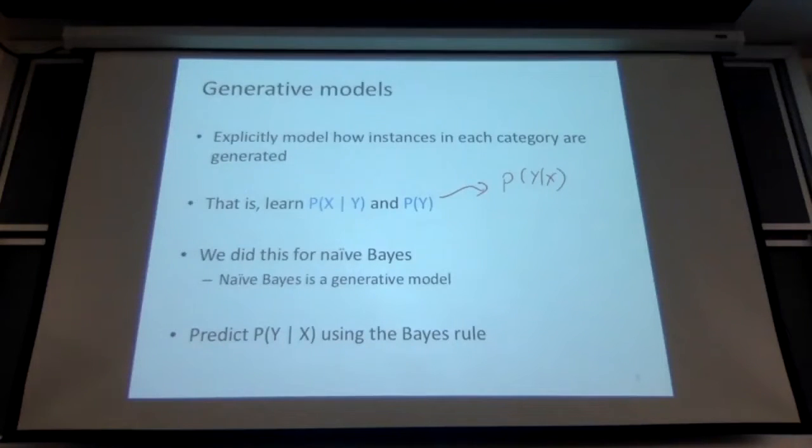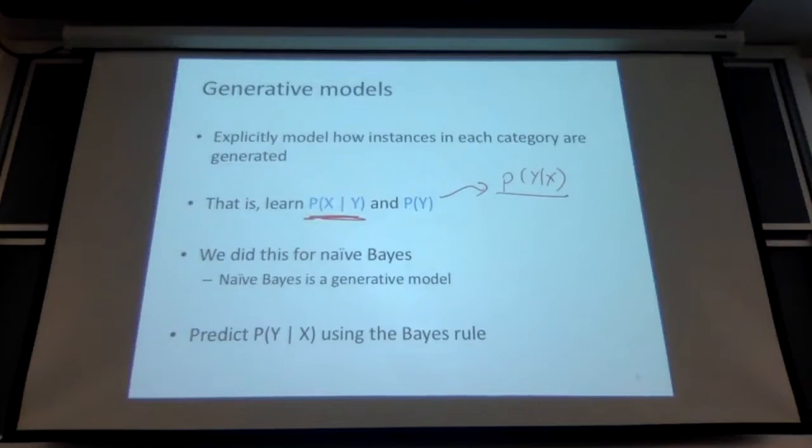This is what we did for naive Bayes. Naive Bayes is an example of a generative model. It's definitely different from all the other models that we encountered, because in all other models, we never care about this quantity here. We never care about P of x given y. We don't care about generating the data. All we care about is the prediction rule. In the naive Bayes model, in order to get to the prediction rule, namely P of y given x, we went through the Bayes rule to get P of x given y and P of y.